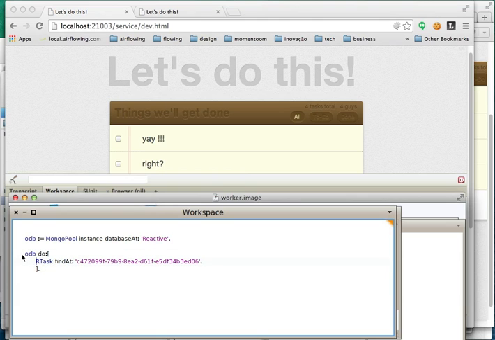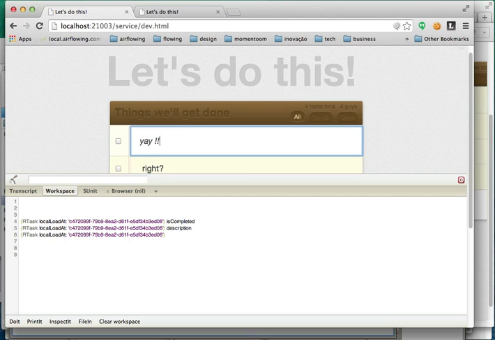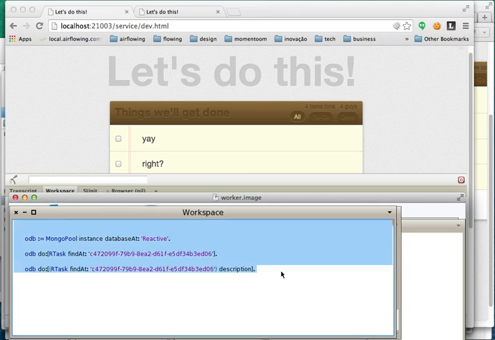So if we, for example, let me get it in one line to make it nicer. Let's copy in the next line, selecting parentheses and asking, for example, for the description. I'm going to see the yay. All right. So what happens now if I change it to yay with not so much enthusiasm? So we have it like that.